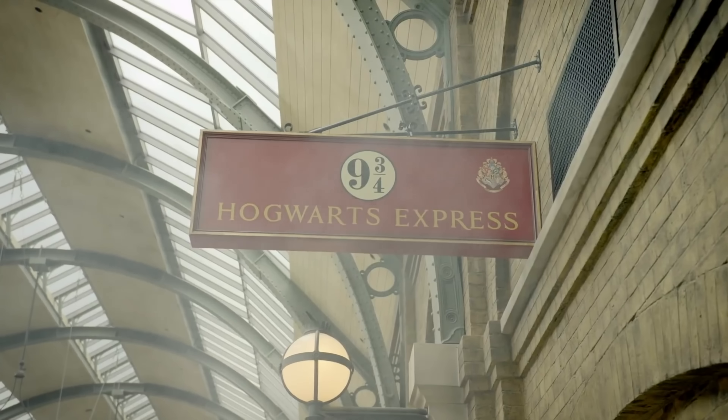The next section of the park will most likely be closed by the time you're watching this video. Woody Woodpecker's Kids Zone will be closing on January 15th, 2023. This includes Fievel's Playland, Woody Woodpecker's Nuthouse Coaster, the water play area Curious George Goes to Town, DreamWorks Destination and Shrek and Donkey's Meet and Greet. Some of these attractions have been in the park for over 20 years, so the area is in much need of a change.